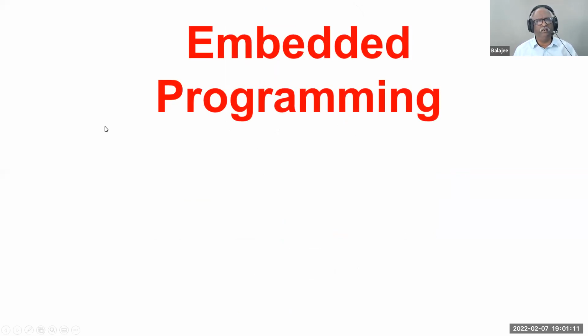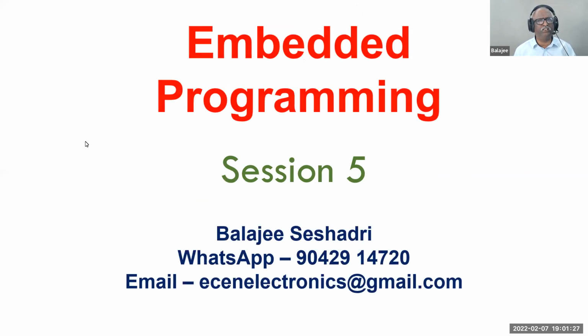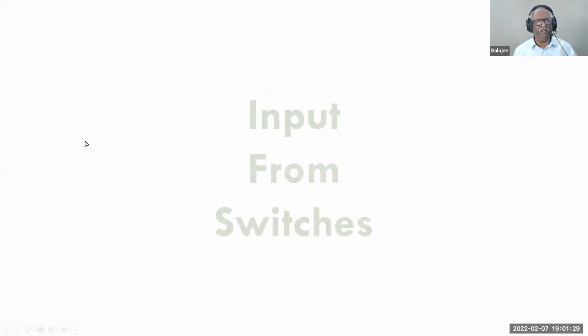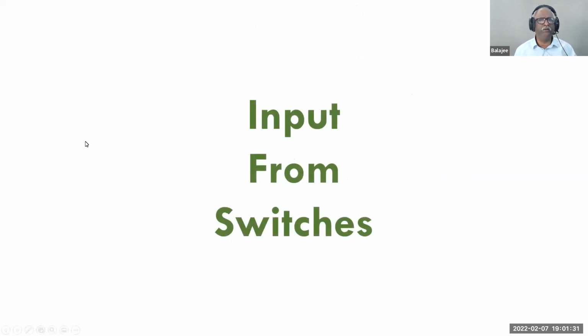And in the last few sessions, we discussed how to connect LED and 7-segment along with the microcontroller. And on today's session 5, we are going to discuss another important device that's called a switch. If you use LED and 7-segment for output, we are going to use a switch for input.